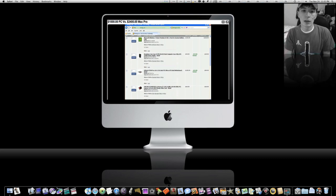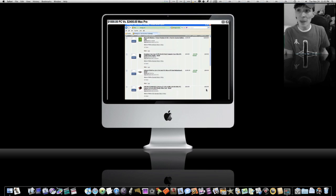Ours is off the 55 chipset. There I've got the little micro ATX motherboard. I've also got a GeForce GT220. Look at this, a GeForce GT220 512 128-bit DDR2, $64.99. A $65 graphics card. I had a $120 4850 added to the custom PC in my video, and there's a 4850 inside every 27-inch iMac. And he adds a $65 GeForce GT220, and he wants to say that these computers are comparable.